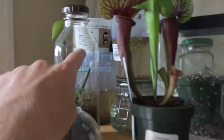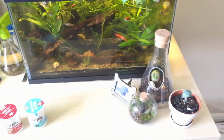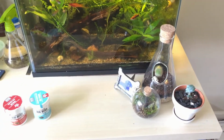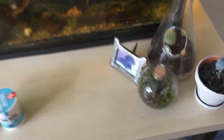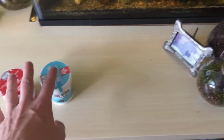I had Daphnia up here, in that plant cup. I had Daphnia in there for a while, but then the cup mostly evaporated, but I have them in my bowl, and I'm debating if I should try to culture them, because they came from floating plants, so they're probably wild to an extent, but at the same time that bowl is so healthy that I don't think it's gonna have any diseases. So that's your main food sources here: frozen brine shrimp, frozen bloodworms, your normal flake food and stuff. That's what I like to feed my fish.